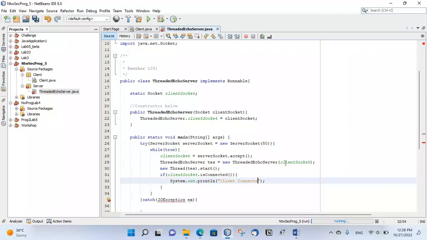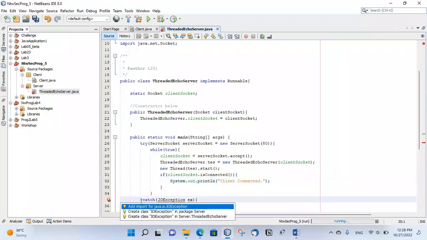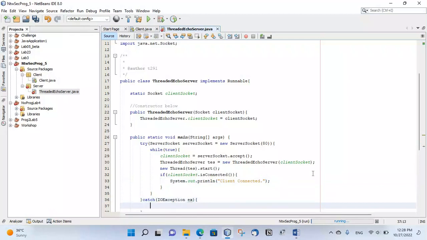So in this case we'll print client connected. Okay, there it comes. So I think I need to import the IO exception. Okay, here it comes, and in here you can print anything, like for example, no connection, for example, or you can leave it empty, that's fine.